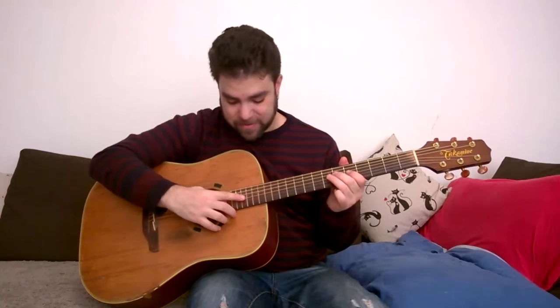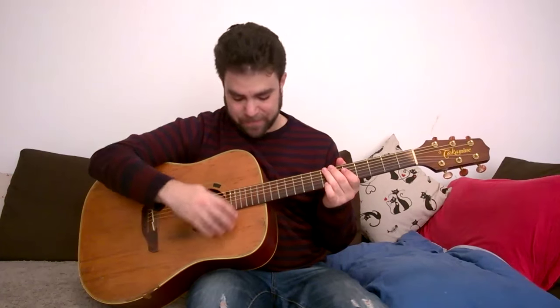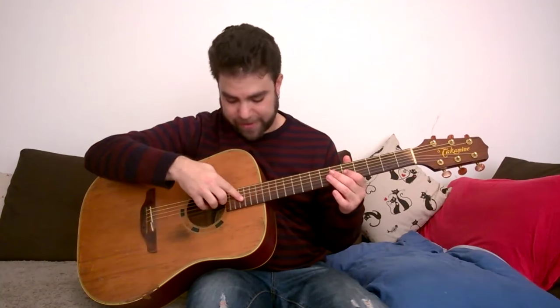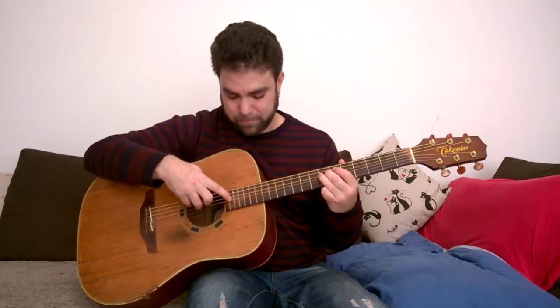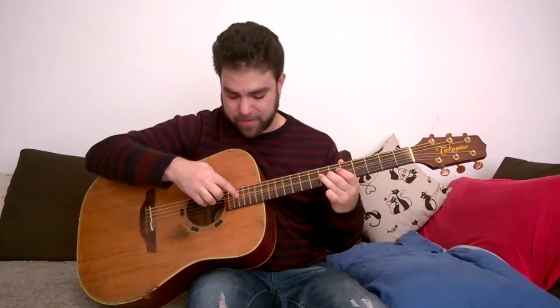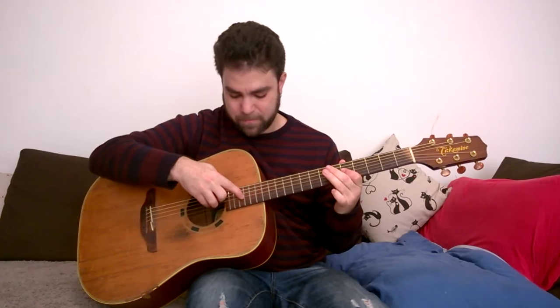Just try simple solos on a couple of strings — frets two and four, or five and seven — and just play a pentatonic. I've been practicing this for years, so it comes naturally to me. I'm not trying to show off; I'm just giving you as many examples as I can. Practice your thumb, your third finger, and the pinky. Get used to picking it with all three. I'm most used to the pinky and the thumb.